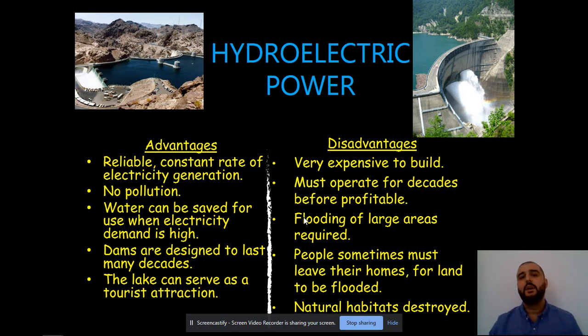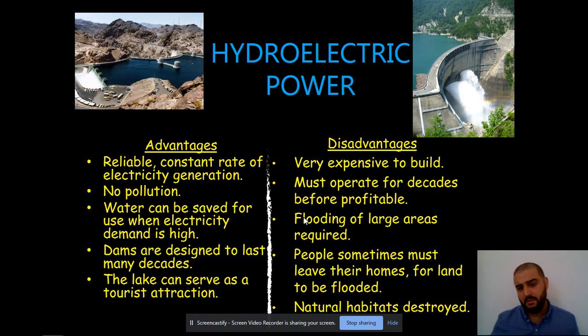This was quite a big problem when the Aswan Dam in Egypt was being built. So, whilst it was promising to provide Cairo with cheaper electricity, it was to the detriment of villages and smaller towns further down the Nile that would have effectively had to be evacuated or vacated. The land needed to be emptied of all people, because it was going to act as the floodplain for this new man-made reservoir and dam.